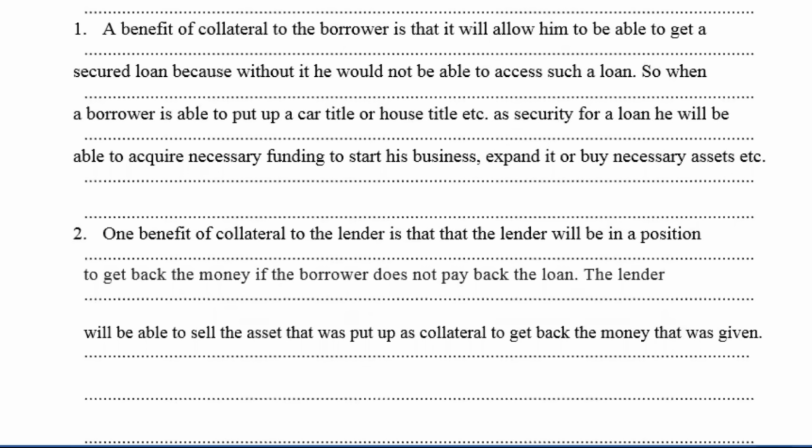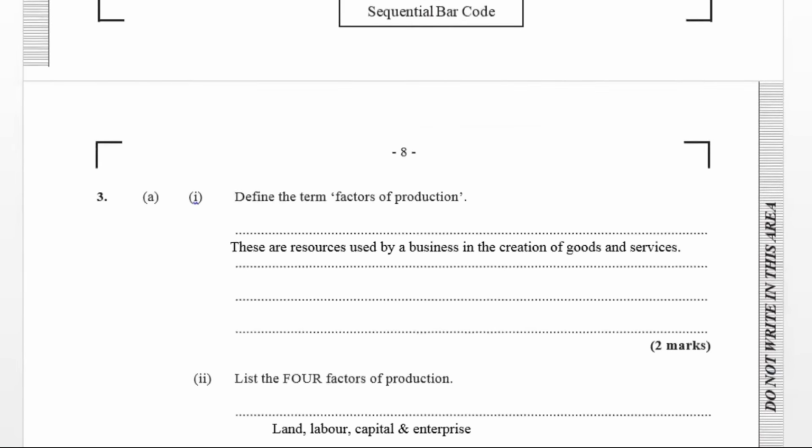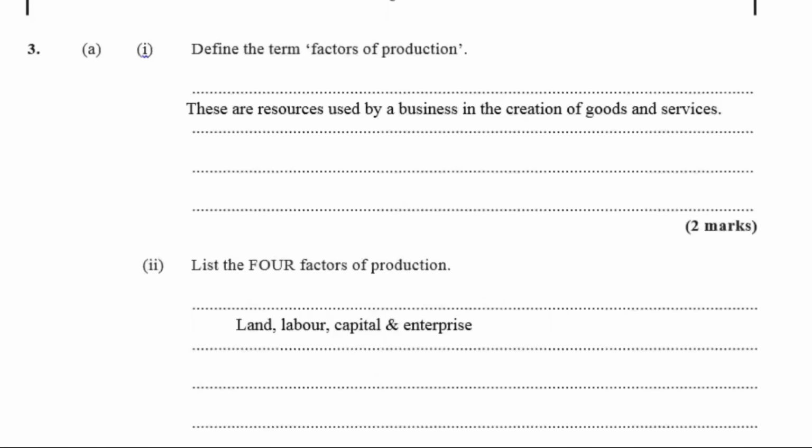And again, it says explain, right? So it means that you have to ensure that you go in greater detail than what you would do when you're outlining something. And also what is good when you're explaining as well is when you can even give examples that will help. All right, we're at question 3.